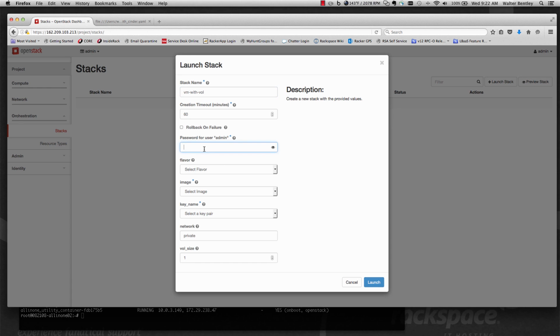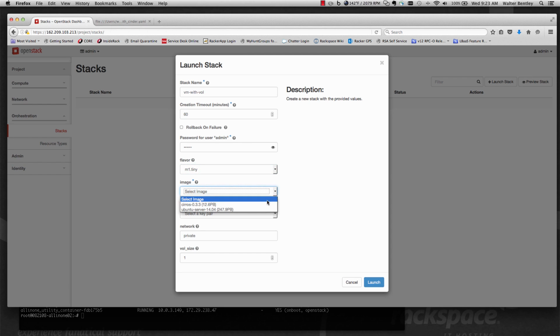And I'm going to provide the admin password. You do need to provide a password for the user that you're using when you execute this Heat template. And that's because it will actually go off and be able to do administration things later. Let's say, for example, if you want to add or update that Heat template, it will actually store that password so that when it goes and makes those functions later, it will actually be able to authorize itself against Keystone to do it.